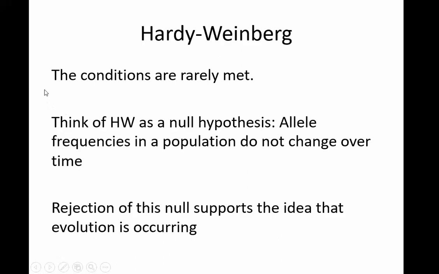So the conditions are rarely met. You can think of this as a null hypothesis, a hypothesis of no change. And rejection of this null supports the idea that evolution is occurring. So if your population is not maintaining the same frequencies when you do these kinds of calculations, then you would conclude that evolution is happening.